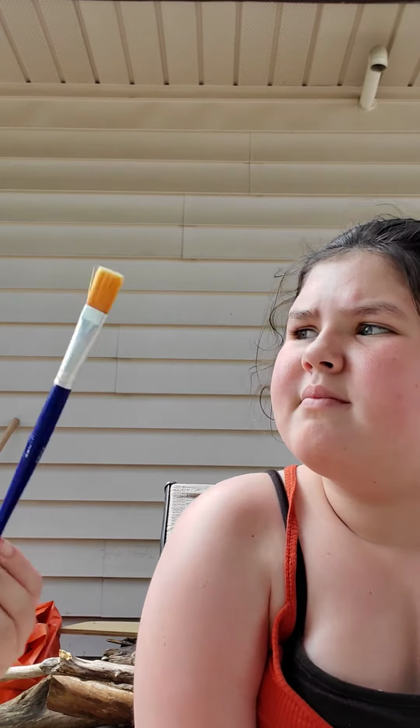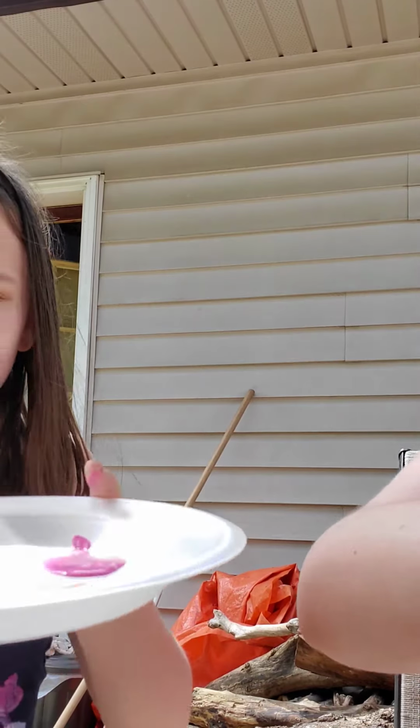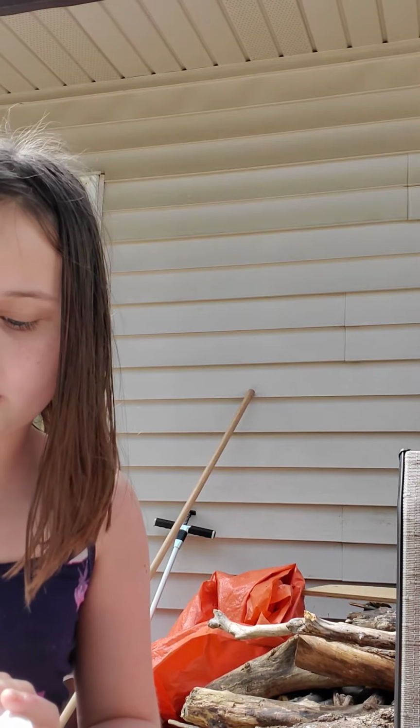So I'm going to start up here by coating it. So for my sunset, I'm so nervous doing this. What do you think I should do? Do you think I should start off the top doing orange, pink, and then? Guys, I'm gonna make it. Now you do not have to use one of your colors if you don't want to. You don't have to use all of them if you don't want to. I'm not gonna use the green because I don't really feel like that's a good idea. Ew! It won't go on good. So I'm gonna start up here by painting the top part in an orange.